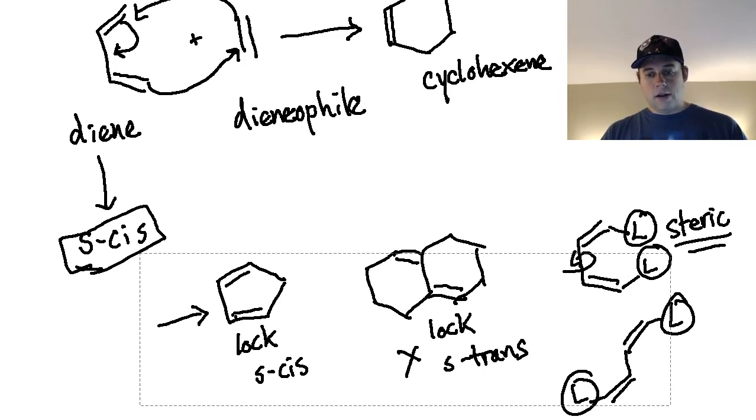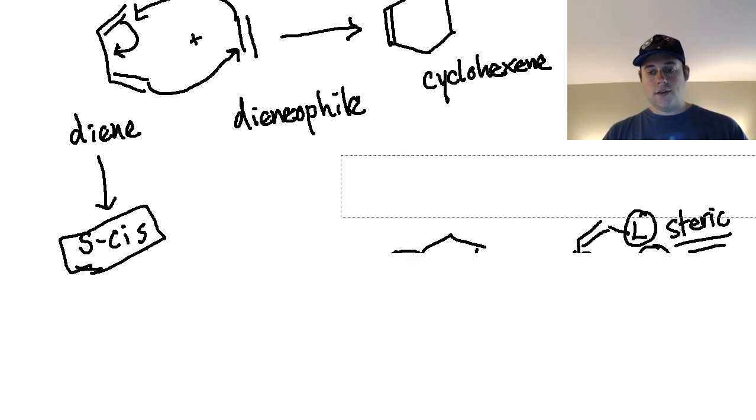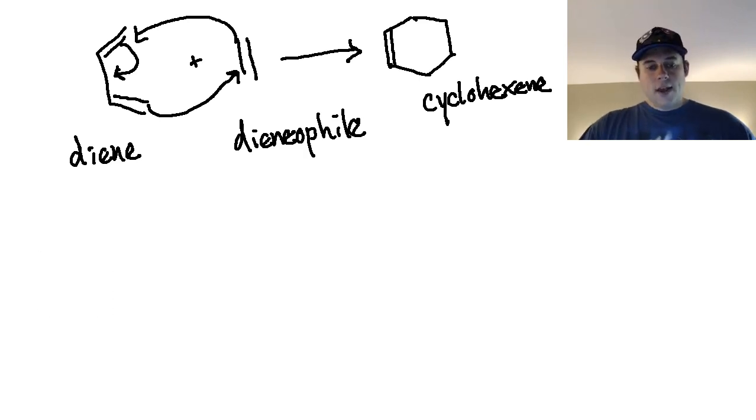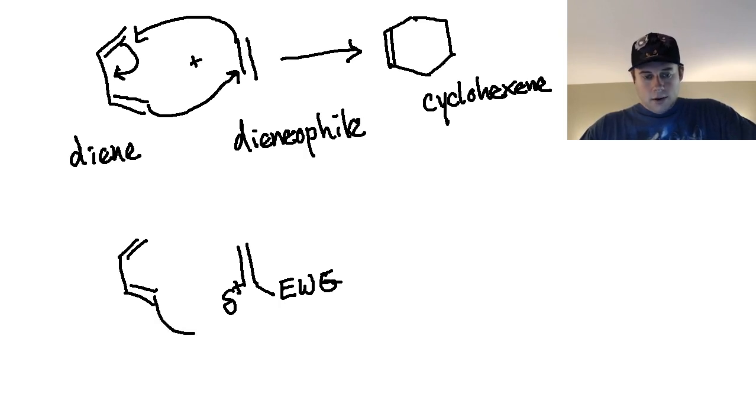The job of the dienophile is to accept electrons from the diene. In order to do that, we want to make sure that there's really sort of a need for electrons, and the way it's currently set up to just have a pi bond and nothing else, in other words to just have ethene, is kind of lacking in terms of the desire or the draw for electrons. We want to improve this, and that's most commonly done by adding an electron withdrawing group. When we add an electron withdrawing group here, that's going to create a partial positive on this carbon right here.